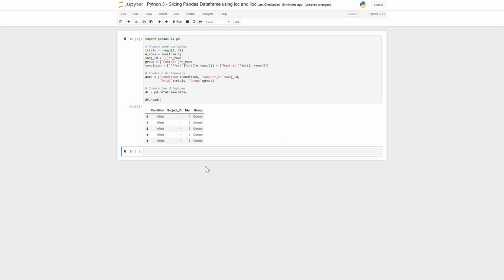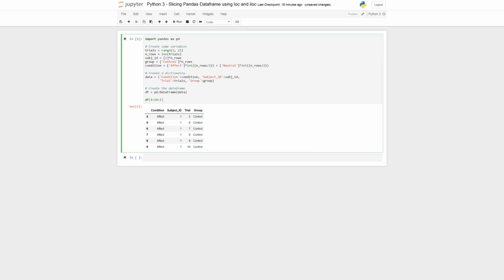Okay, so we can have a look at the first 5 rows of this data frame, and we can see here that the index starts on 0 and goes to 4. So number 4 is the 5th row. So we can slice it by typing 4:10:1 within the brackets like this, and it will print row 5 to 10.